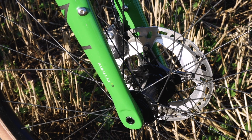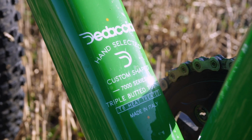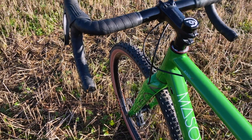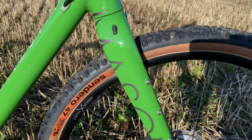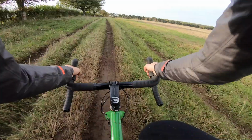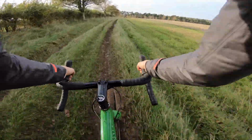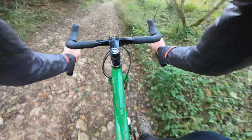Exploring the off-road capability of the Bokeh is what it's all about. Single track, fire roads, bridleways, all are game on with the Bokeh. The shorter reach and higher stack gives the Bokeh good agility when navigating off-road trails and tracks. The higher bottom bracket improves pedal to ground clearance and is generally better in very tight corners. The Bokeh is ideal for stringing together local off-road paths and woodland tracks with sections of road to make your riding a bit more interesting. And it's fun, it's so much fun. The Bokeh will tackle just about anything, and with the 650B tyres, it doesn't feel a million miles away from a rigid mountain bike.